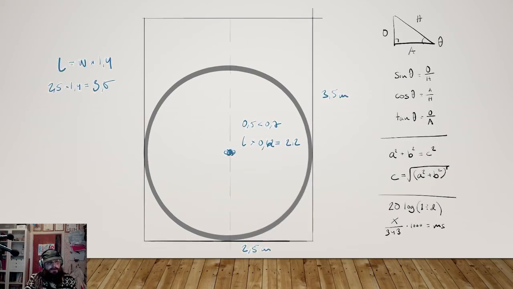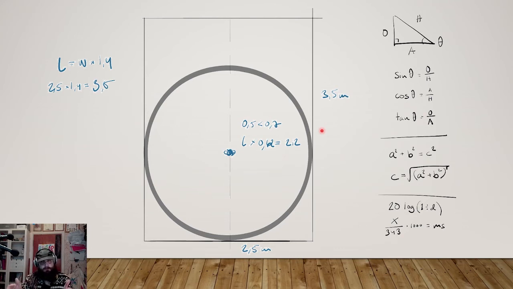In terms of this example here, I have decided that my layout here is 2.5 meters wide and 3.5 meters long. And the reason why I have those numbers is that according to the Norwegian cinema guidelines on how to build a cinema theater, the length of the room should be around 1.4 times the width of the room. So that is where I got the numbers from.